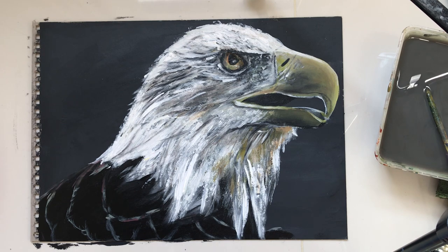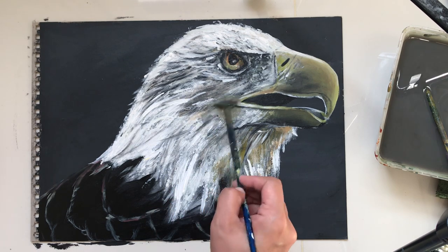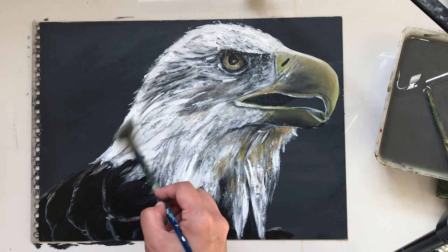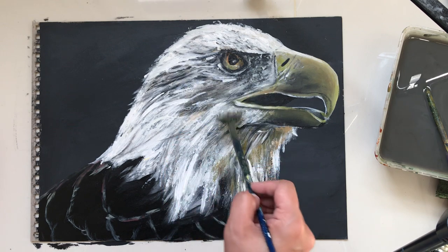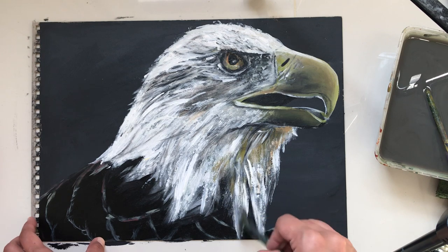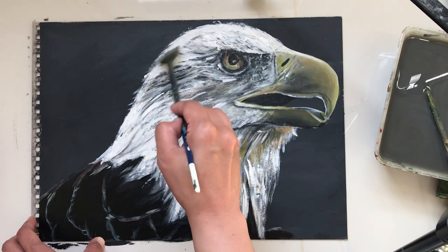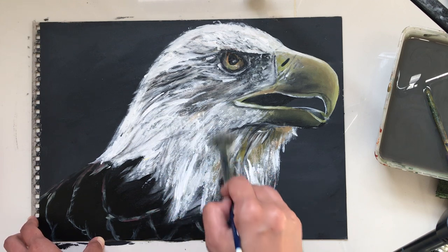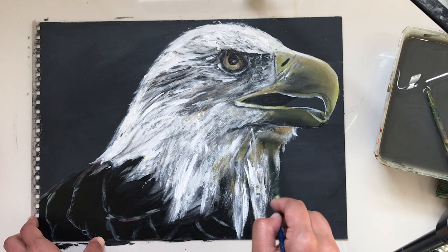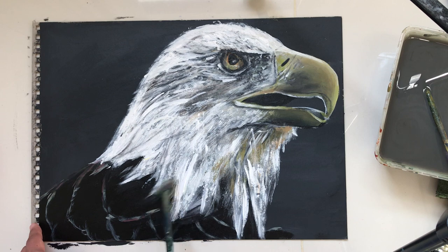Okay, I'm gonna use my fan brush. Actually, I think I don't have to use it, but I'm just gonna try. Maybe it's gonna give a little more effect. I kind of like the effect. Wow, so nice. Oh my gosh.